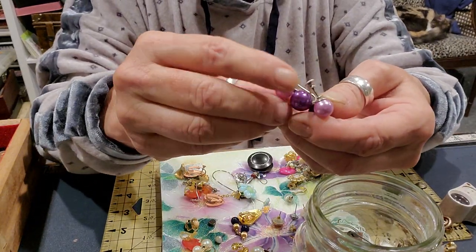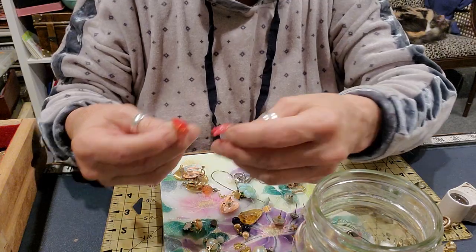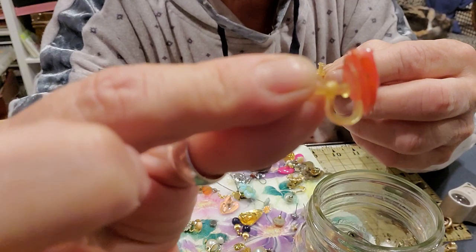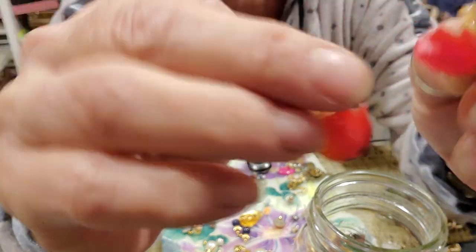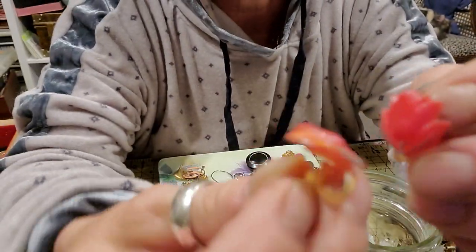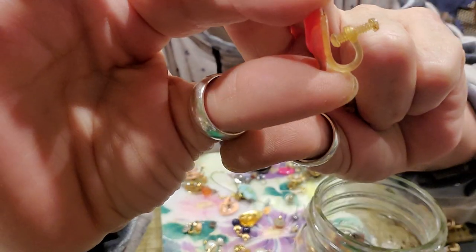Look at more clip-ons — oh my gosh, I'm excited. I went to one other thrift store yesterday. These are so old — look at that. They're screwbacks, but it's like a clear plastic. I think these are just vintage women's earrings — I don't believe these were intended for little girls. The way they're put together, I just think these are vintage ladies' earrings. Really cute.